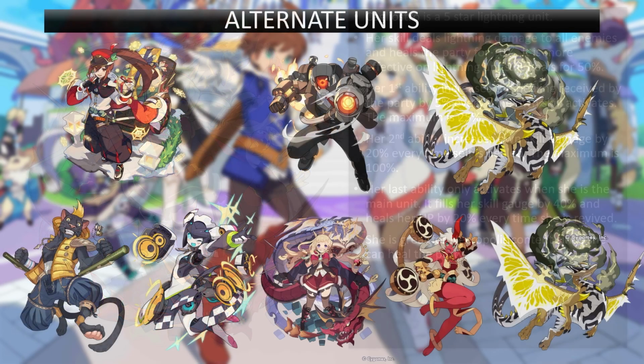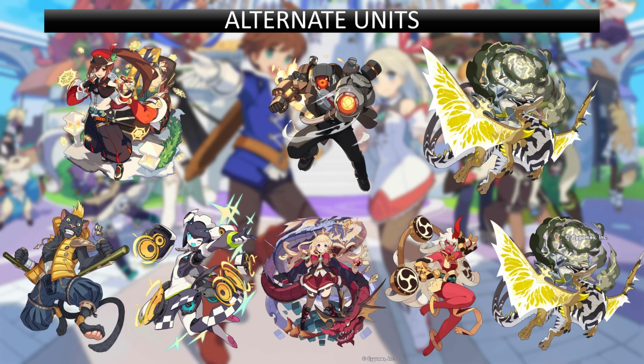Here are the alternate units for our Thunder Fever team. Xmas Soushiro can be the leader this time. Regis can provide a lot of firepower, especially if you pair him with Rams. The rest of the units contribute to raising the fever gauge. Next, we'll talk about the recommended weapons for this team composition.